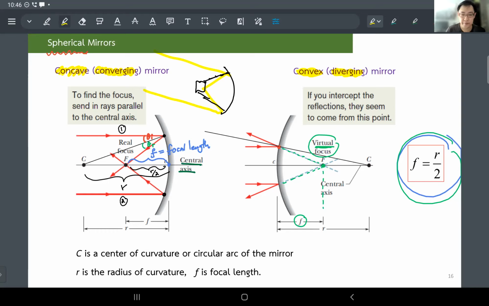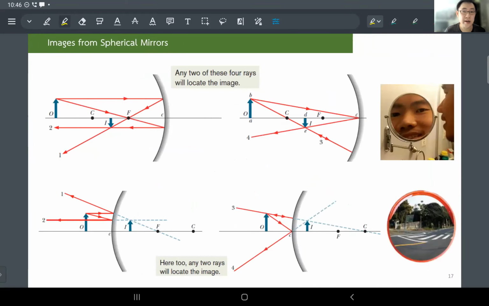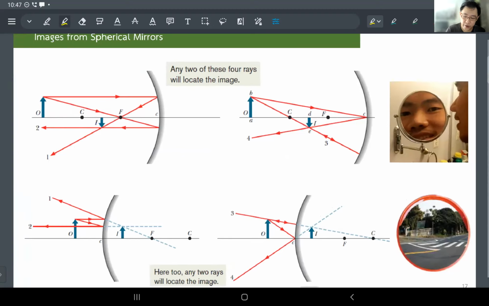All right, so what we have for you. Okay, I got the point and everything is fine. What happens if, instead of having the light coming from so far away, you have a parallel beam of light and you place an object in front of these converging or diverging mirrors? What should happen? Yeah. So let me grab the scenario for you right away.